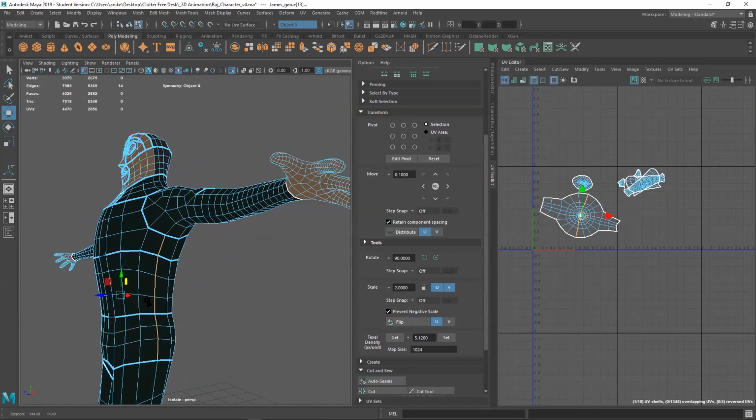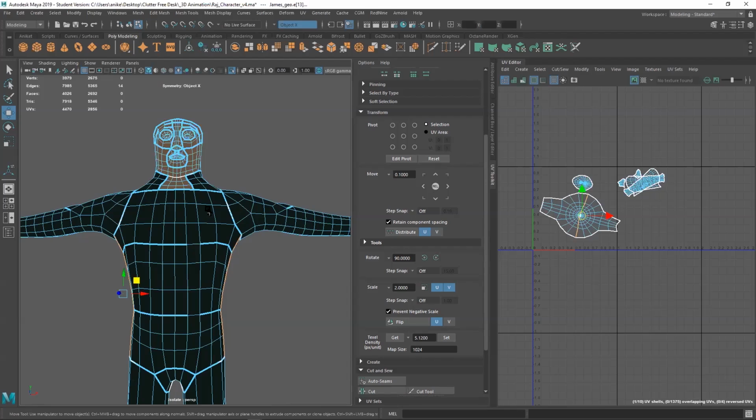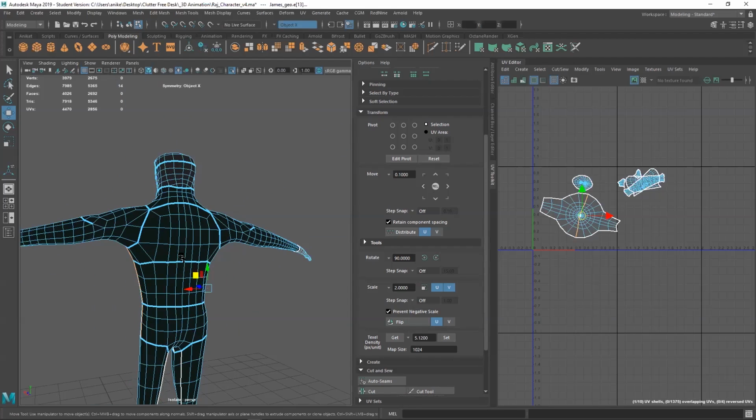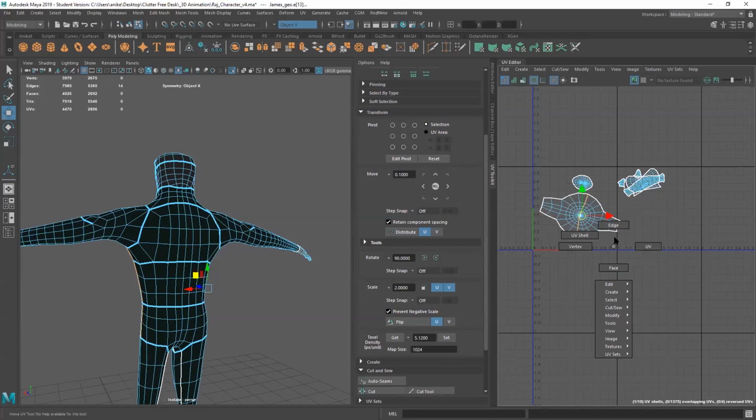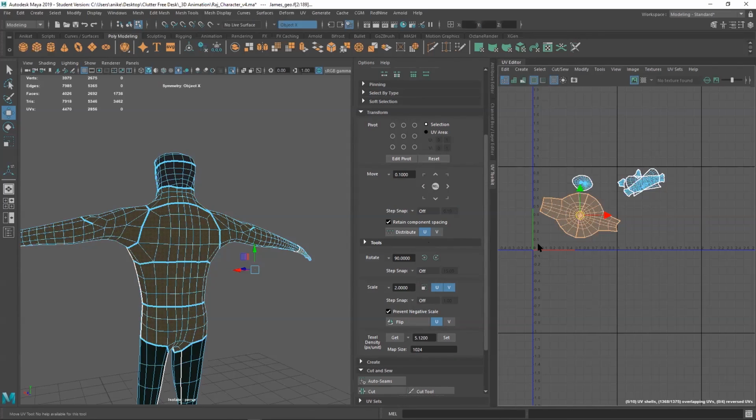And it should be mirrored on the other side. And I do like having my front body separate from my back. It's just easy. Sometimes some people do like to stitch one side together. It's easy that way. So let's go to UV shells and shift right click, unfold, unfold.